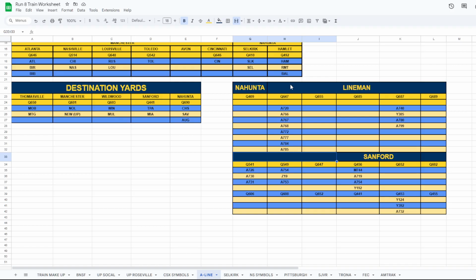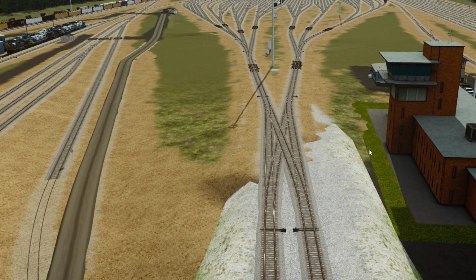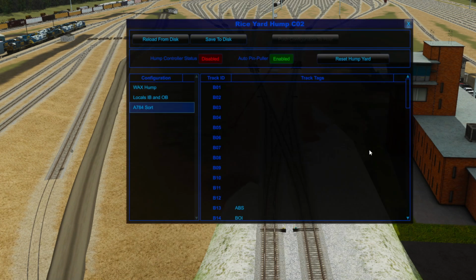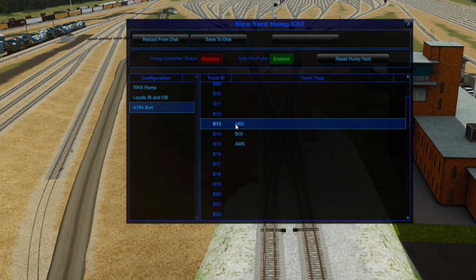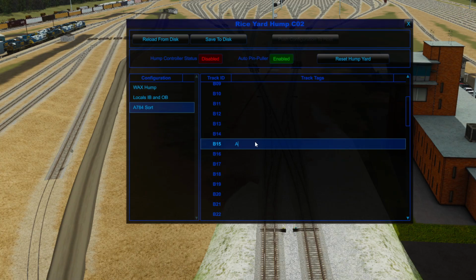And what you can do is, so for like, let's see here, and I have to test on this too because I can't remember exactly how. These might need to have the A784, so you might have to do like 784 and then ABS, and then you might have to do A784 BOI. The other thing to do, if that doesn't work, and again I need to test it some more, I just wanted to do this one to kind of give you an idea of where you can go with it.